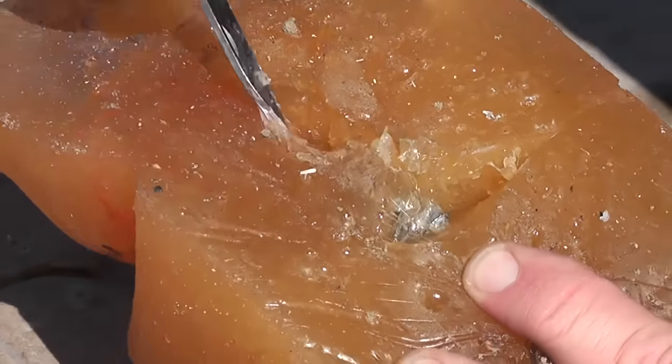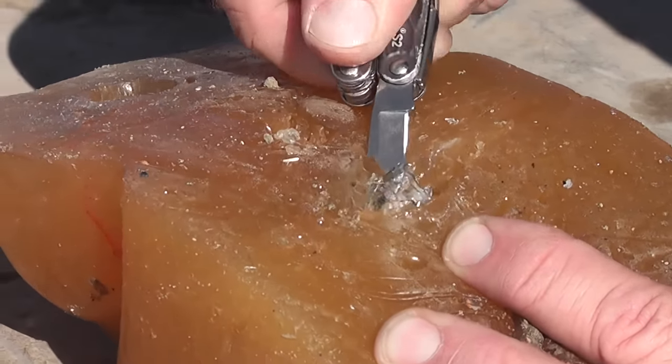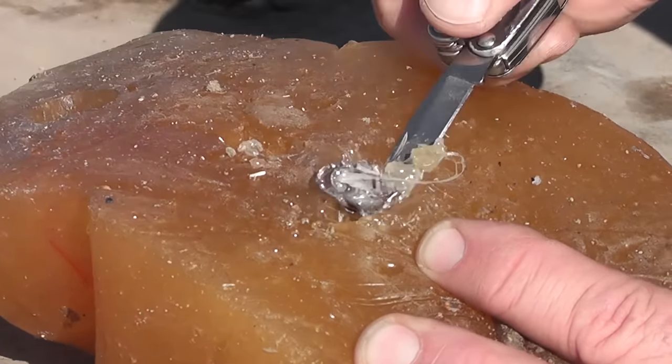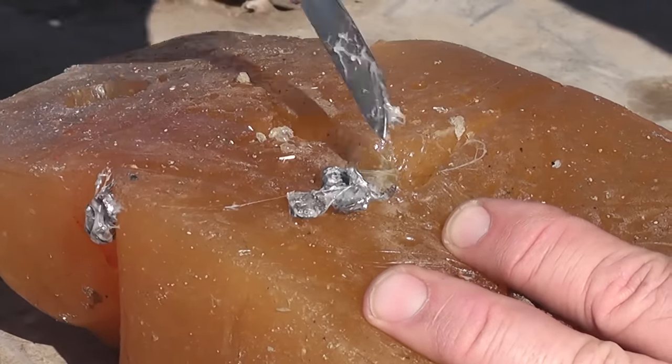Turn away, kids. This is going to get graphic. Boy, that is some sticky, sticky stuff. Look at that. They're all in a big cluster. They're all in little clumps, but yeah. They clustered together, so that was good.